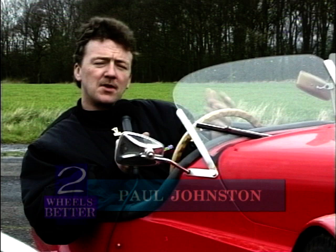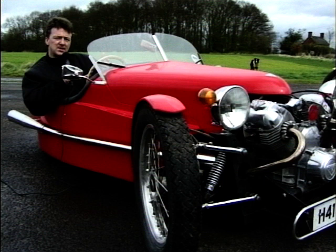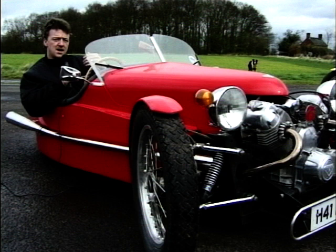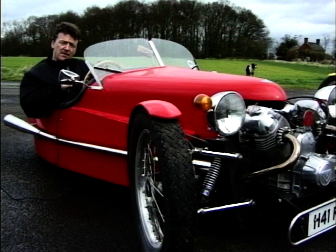Don't panic — I know it looks like a car, but this is still two wheels better! This week we're having a look at trikes. Trikes and bikes have been together for a long time. Most of the trikes you see at bike shows have the same sort of configuration: a motorcycle front end, a back axle off a car, with the engine sometimes at the front, sometimes at the back, and an assortment of bodywork in between. The connection between trikes and bikes is a very, very old one.